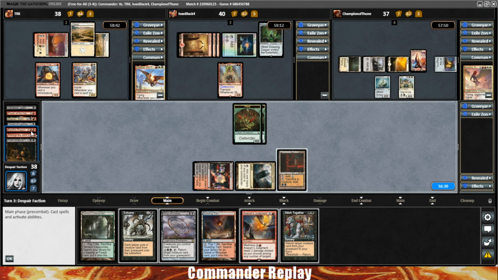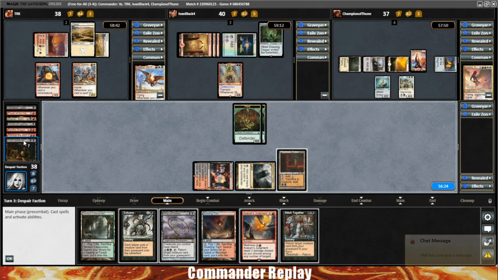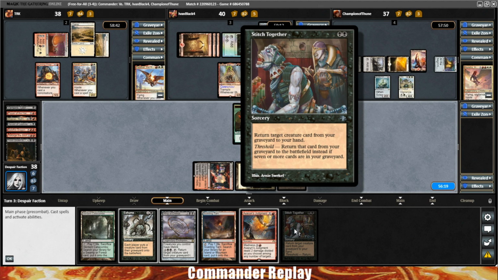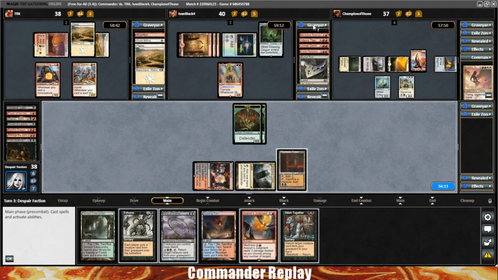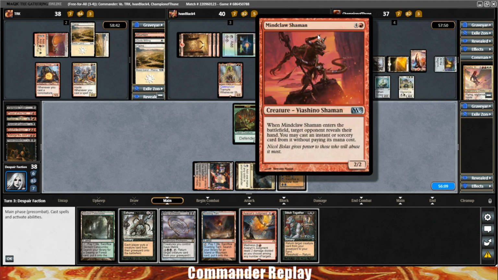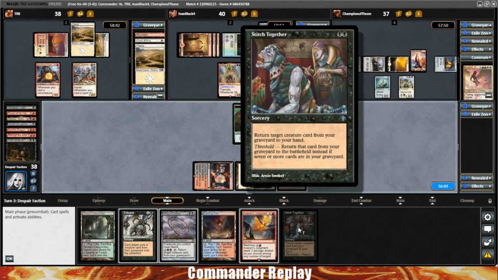In fact, we can cast Exhume this turn, or even Stitch Together. Actually, no, we don't have... Do we have Threshold? We do, in fact, have Threshold, so both Exhume or Stitch Together are going to be good choices for us. Probably Stitch Together, actually. Someone said something about a Gisela. Inferno Titan in the graveyard for opponent. Mindclaw Shaman. Yeah, I don't know that we want to bring that stuff back. And a Gisela for opponent. So probably the Stitch Together.